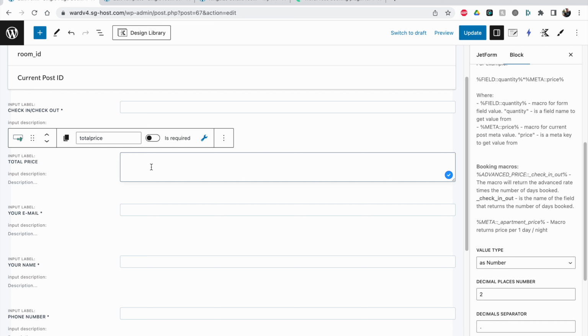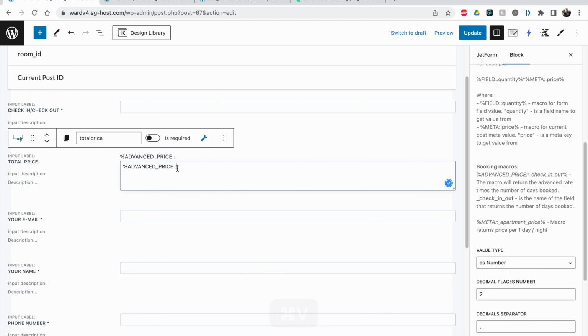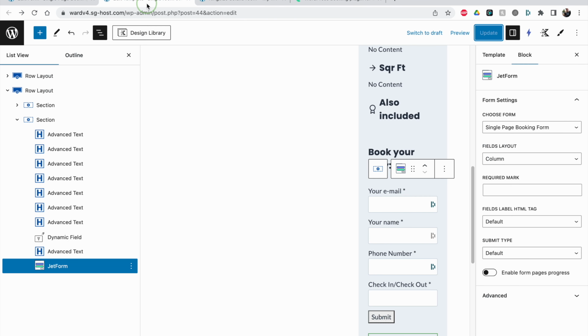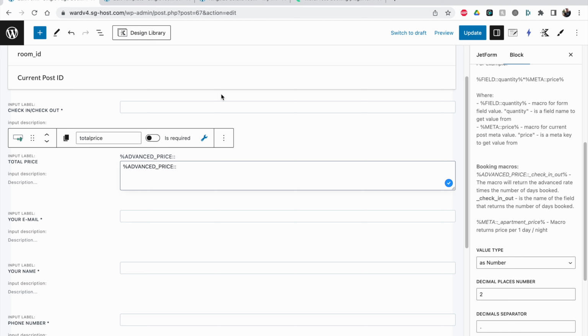So the advanced, we're going to paste it in here, the advanced price, because we have set up some special pricing. I will show you in a minute. It's not open yet, so I will show you in a minute. So we've set up some summer prices. So in the summer, my deluxe room is 20 euros a night more expensive. Off season, it's 20 euros cheaper. So this is already calculating this in, and will calculate the price depending on the dates that they choose.